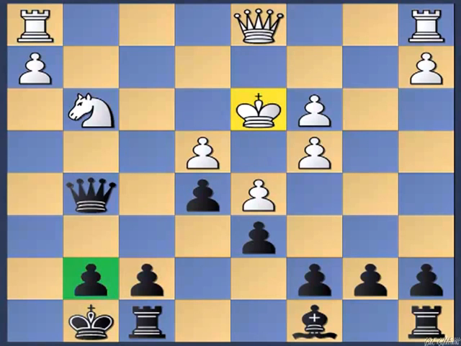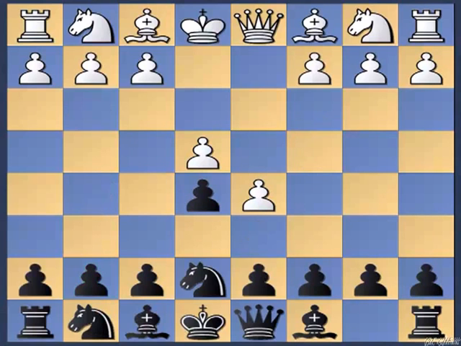you can see white king is truly caught in the center, and not only that, black emerged with a pawn up. I hope I have given enough information to make you confident that when your opponent plays d5 and grabs more space, you should be happy that he is allowing you to go for the kingside attack. Just grab this opportunity and go for it.